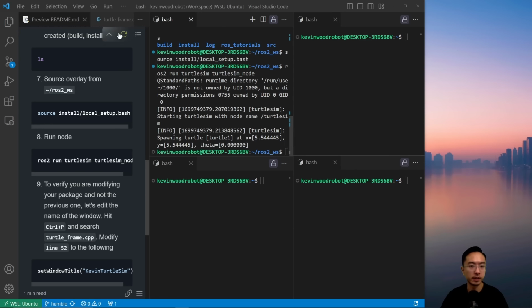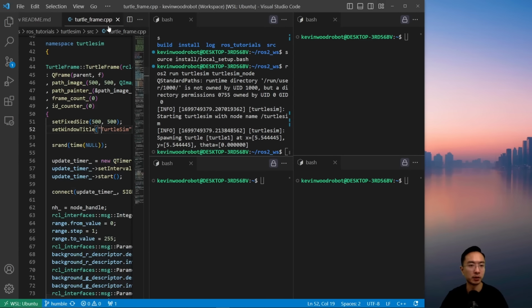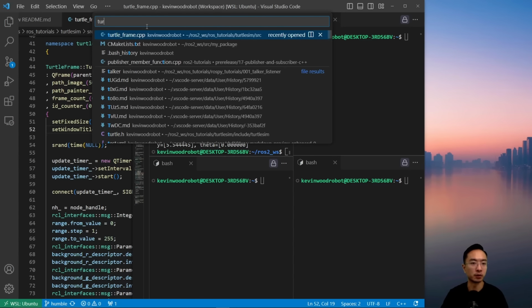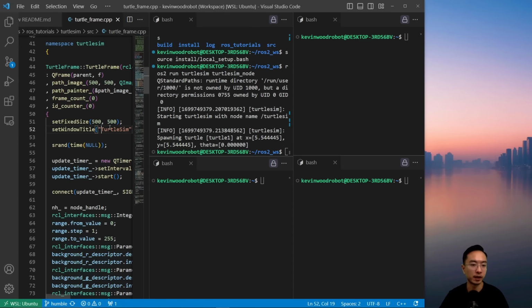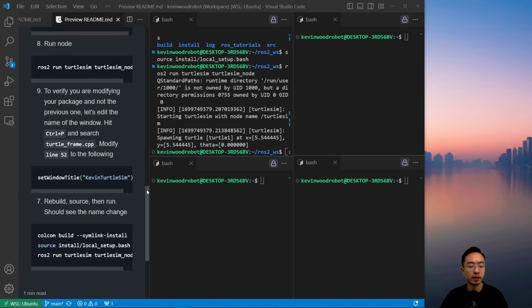Okay, so let's find our file that has the name of our turtlesim. Inside our turtle frame, you can hit Control P and search for the turtle frame file. After you do that, you can come in here and just add in my name, Kevin. Okay, so here we edited that, and then we just want to redo our build step.